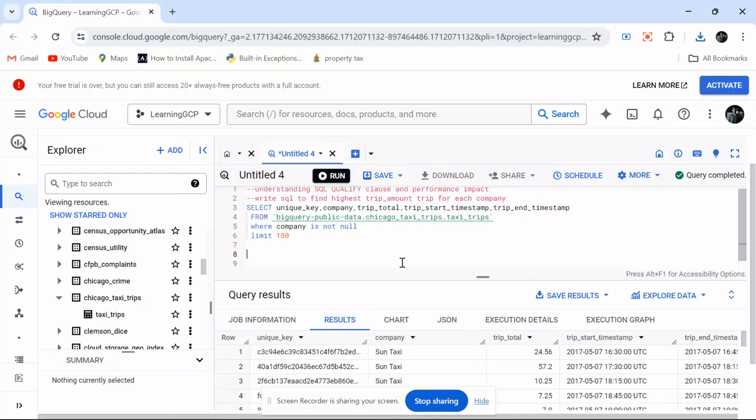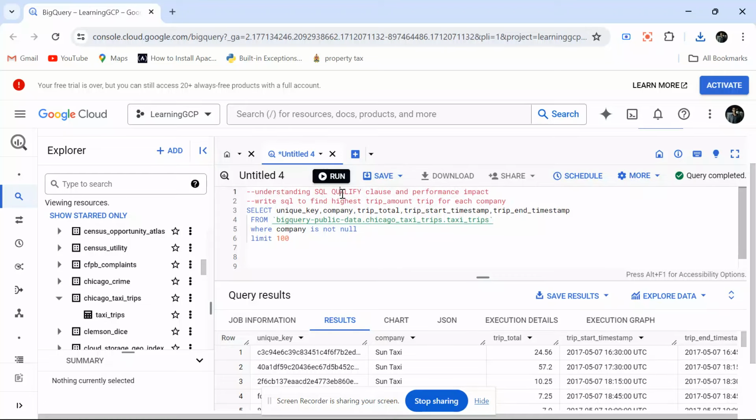Today we are going to discuss a very interesting SQL clause called Qualify. Maybe you would not have heard of it many times because it is not available in all the databases today. That's why I'm using Google BigQuery, because it is not available in SQL Server or MySQL or Postgres, which are installed in my system. But it is available in BigQuery, Snowflake, Redshift, Databricks, and a lot of other cloud warehouses, right?